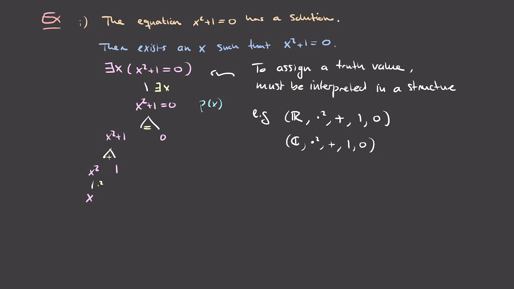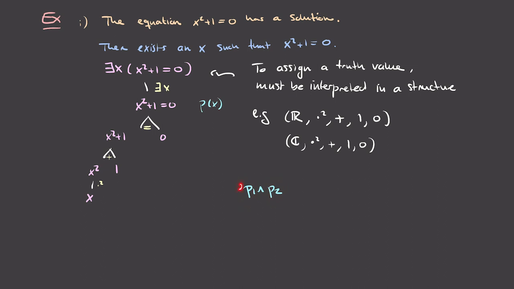We somehow built up formulas from propositions using the logical connectives, but then the truth value of those formulas sort of depended on how we assigned truth values to the atomic propositions occurring in the formula. So if you think of the statement P1 and P2, the truth of this statement depends on whether P1 is true and whether P2 is true. Therefore, in order to determine the truth value of the statement, you also need to interpret this formula here in a sort of structure where you assign P1 and P2 individual truth values.